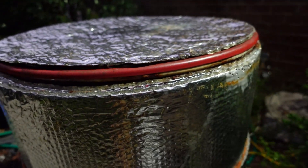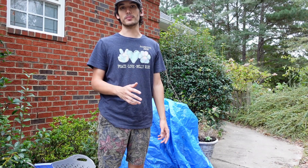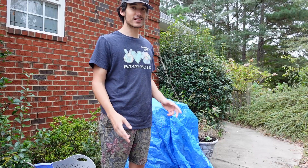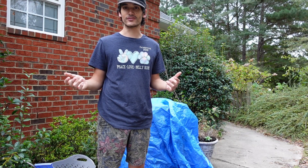I just finished pouring water in all 10 bags. Now we're going to fold them up and put them in the barrel. I was able to fit 19 blocks in there. Usually I can fit around 40 five-pound blocks in my 55 gallon barrel. These 13 pound blocks are about two and a half times the size of five pound blocks. I'm technically fitting more volume, but 13 pound blocks are also not as biologically efficient as five pound blocks.